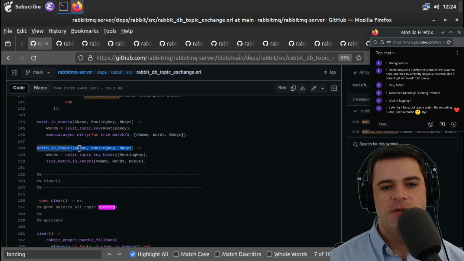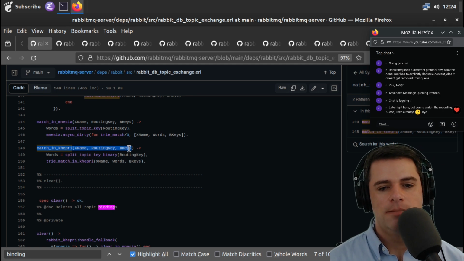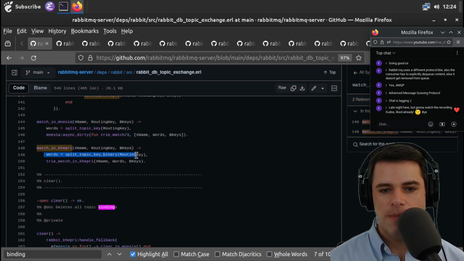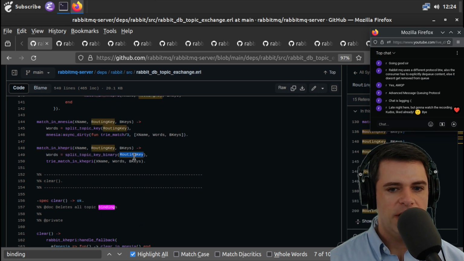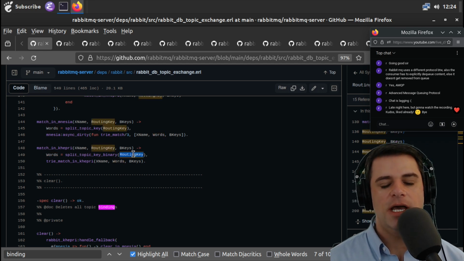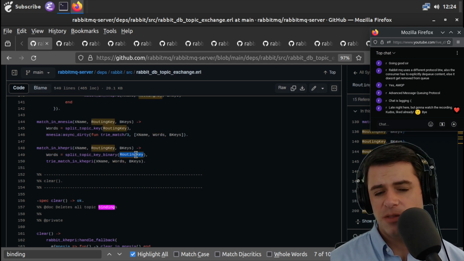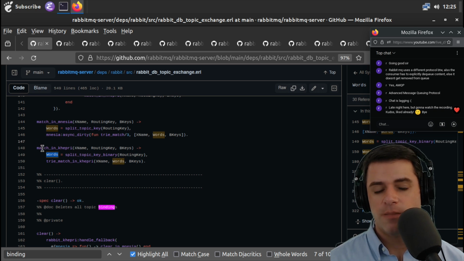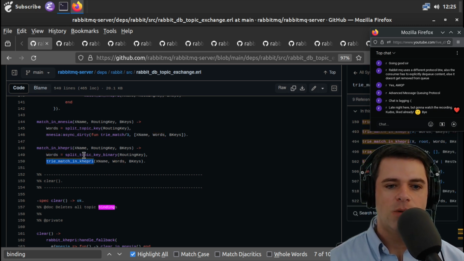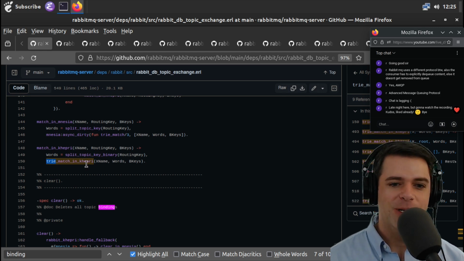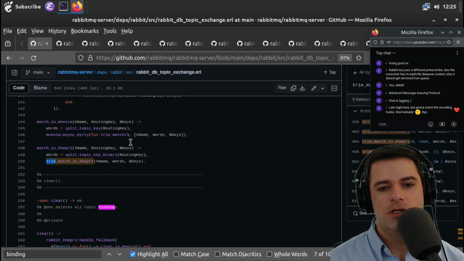We give it the exchange name, the routing key, and whatever these B keys were, the binding keys. And we're going to split the topic key binary based on the routing keys. And we get some words. So the routing key maybe has some paths like foo/bar/baz, and perhaps we're splitting that into separate strings: foo, comma, bar, comma, baz, or something along those lines. And then we'll call trie match in Capri, where trie is T-R-I-E and not like try-catch.